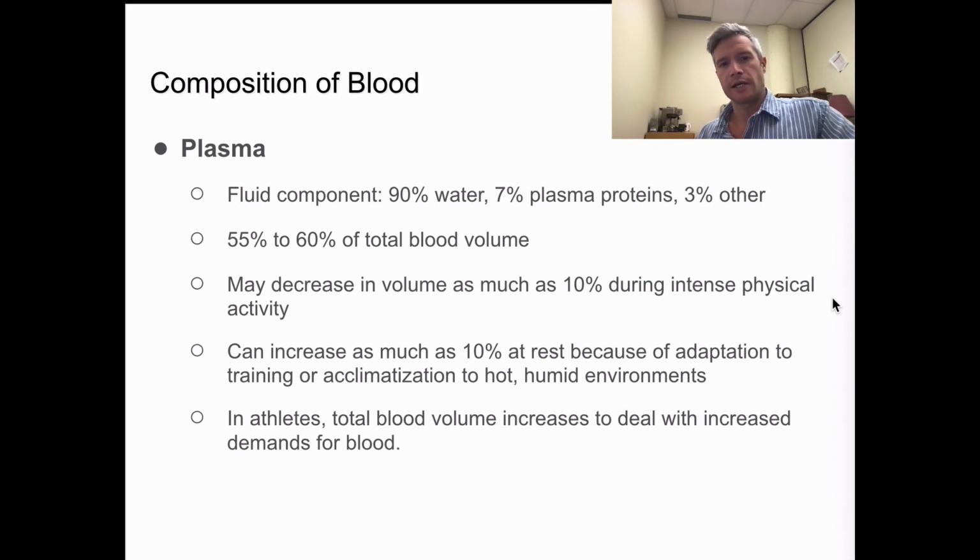We have white blood cells and platelets and such in our blood, so that's there as well. And then 3% other. So there are different minerals and things like bicarbonate, which helps buffer our blood from carbon dioxide, and there are a few other things. But you are mostly correct when you say the main component of plasma is water.